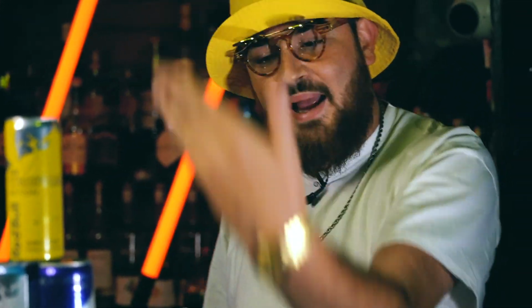This is Leng Libations, and today we are breaking down the assumption of Red Bull. It doesn't just go with vodka. It doesn't just go with Jaeger. We can do it with cocktails. We've got some banging little flavors that we're going to profile today. Got 4 great cocktails for you.